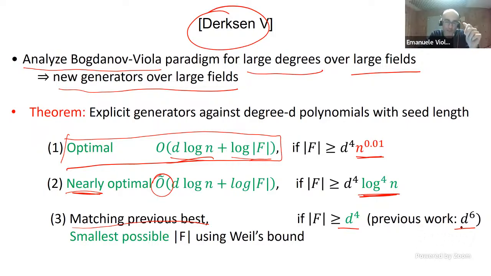Okay, so the bound is: the field has to be quadratic in the genus of the surface, and the surface of a polynomial of degree d has genus which is quadratic in the degree. So you get a power 4. So if you want to improve this power 4, you have to go beyond the Weil bound, which seems like a challenge. So this is the best that you can get if you want to use a Weil bound.